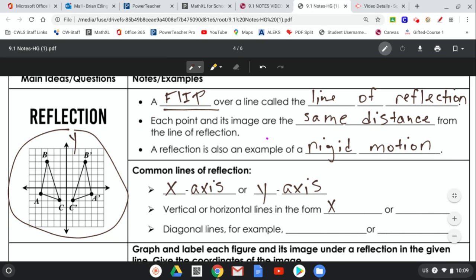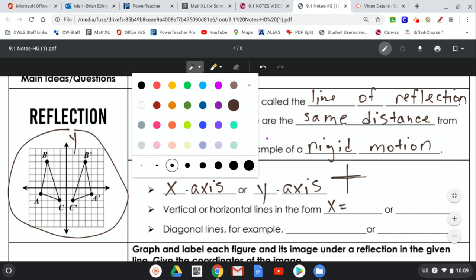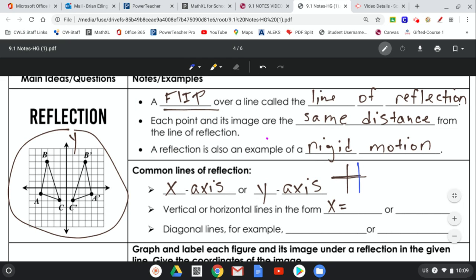A vertical line would be in the form of x equals. Remember, that's where if we have our xy axis, I'm going to draw that in brown. And then let's pick blue. All right. And we're going to draw that blue line that intersects the x-axis at, let's say, 3. So the equation for that blue line is going to be x equals 3. It's just a vertical line. We're only concerned with the x value. The x value is 3, and it remains constant to infinity.